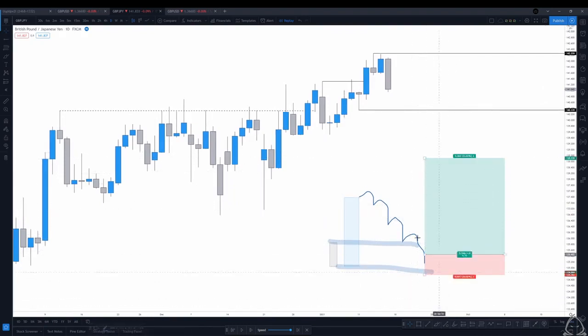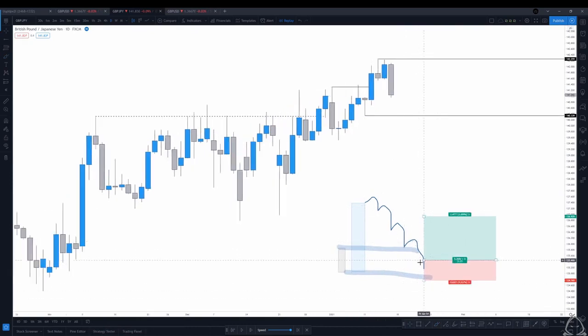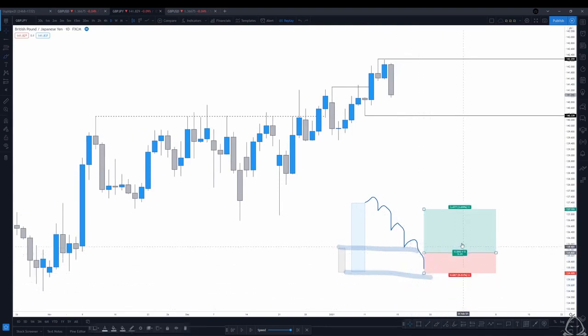There are two different ways to take it, the top or the equilibrium point, and for a sell, it would just be in reverse. You'd be taking it at the bottom or the equilibrium point, and it would be the bullish candle before the bearish move that breaks structure. The reason why some people would choose the equilibrium point over the high would be simply to get a tighter entry with a tighter stop loss, because as we can see, if I just adjust this, this would be a bigger stop loss in comparison.